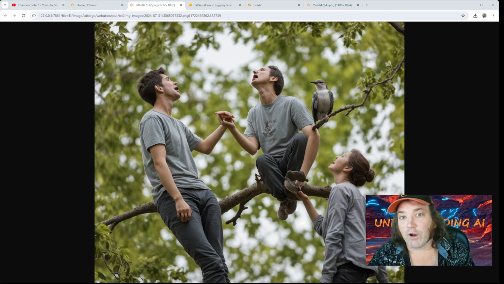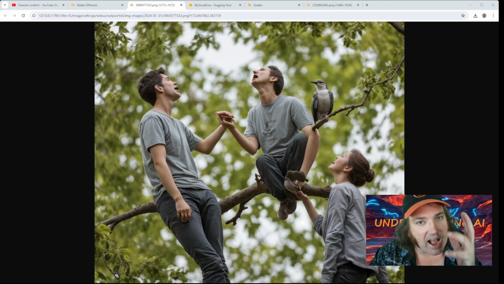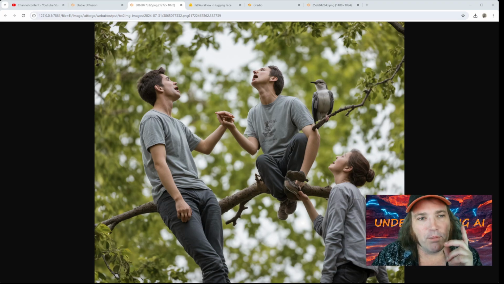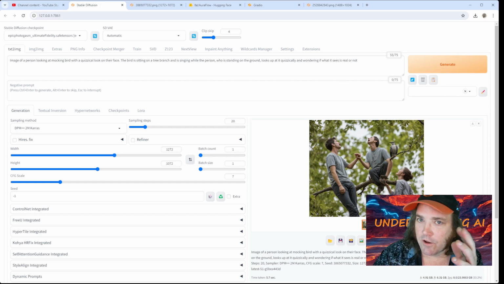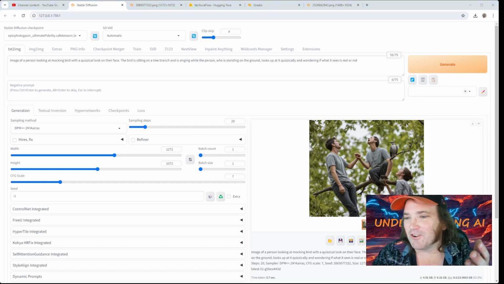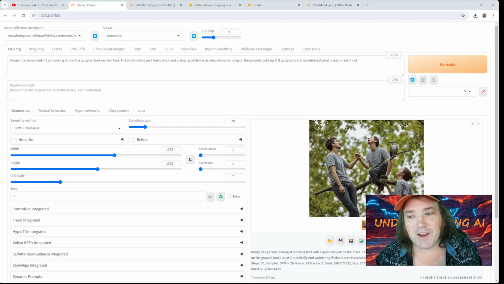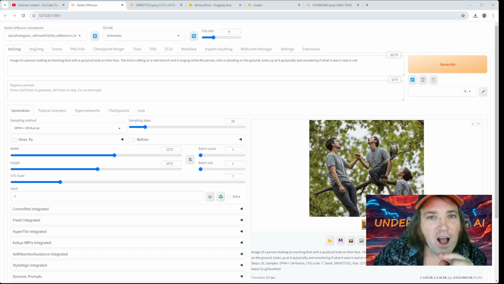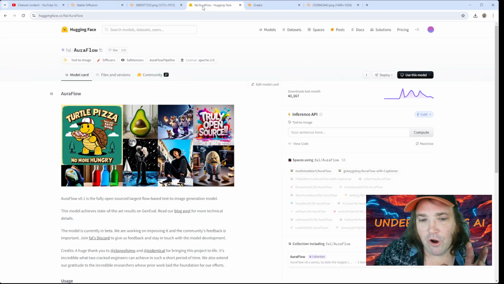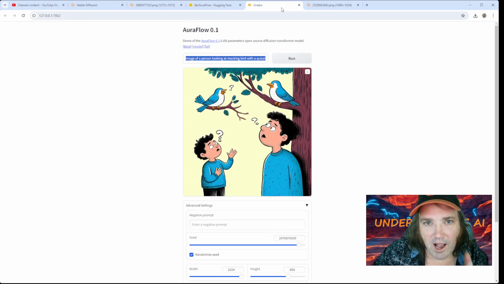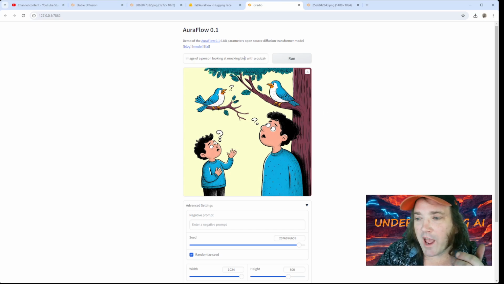This is where AuraFlow comes in because I have it in my mind. I know exactly what it is that I want to do, but you know, it's letting me down. It's like that song, "This is the night the bottle let me down." Well, this is the day that SD Forge and Stable Diffusion let me down. But here we go. We have our AuraFlow. So now we load this bad boy up. I type in the exact same thing, and look what we have. All of a sudden, I have exactly what I said.